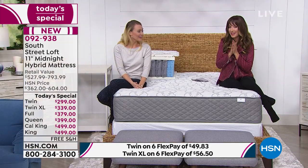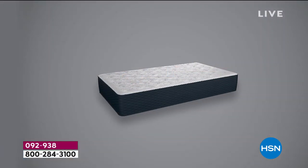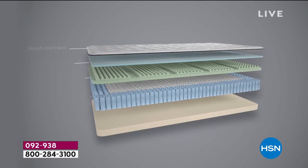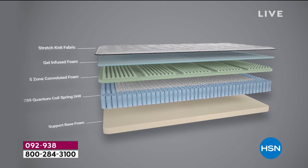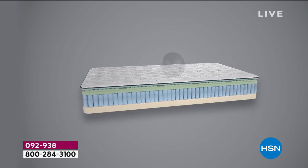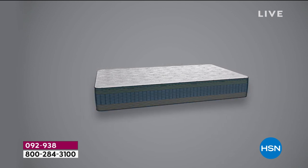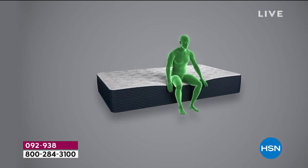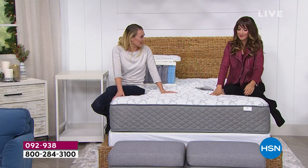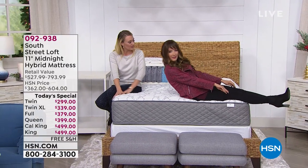It feels amazing, and if you're someone who's really picky about your sleep, this could be your next favorite mattress. We call this the Goldilocks mattress. You're getting three different CertaPure certified foam layers and those quantum coils — the latest technology in the mattress industry. This is going to reduce motion transfer, whether your cat jumps on the bed or your kid crawls in with you. The edges are also reinforced so you can sit on the edge, put on your shoes, pull on a pair of pants. A lot of life happens on the edge.